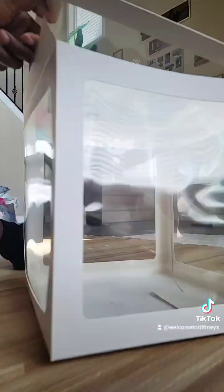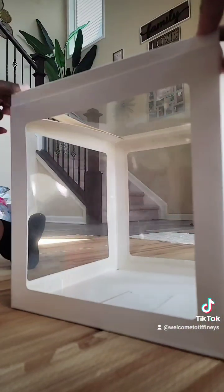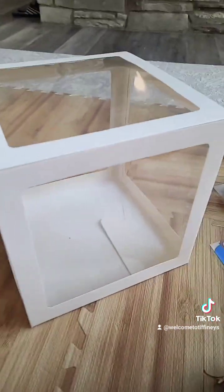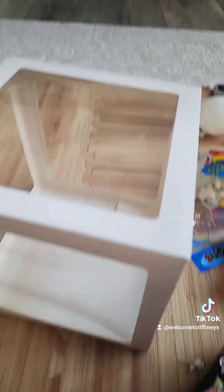So I've got that tab there, this tab here, and then there's one tab here. And you open it up — boom. And there is your box. It's a cube, it's so cute. I also like to put tape down in the center to just stabilize it some more. And there you have it — your fully assembled cube.